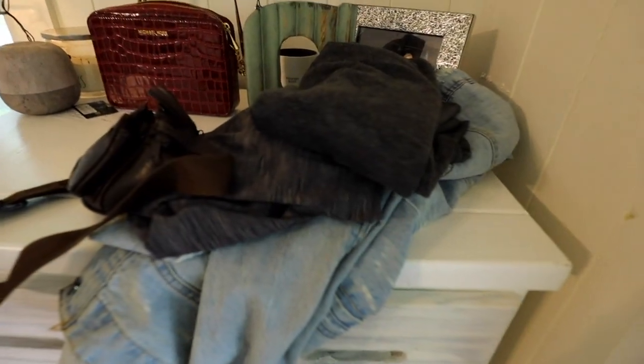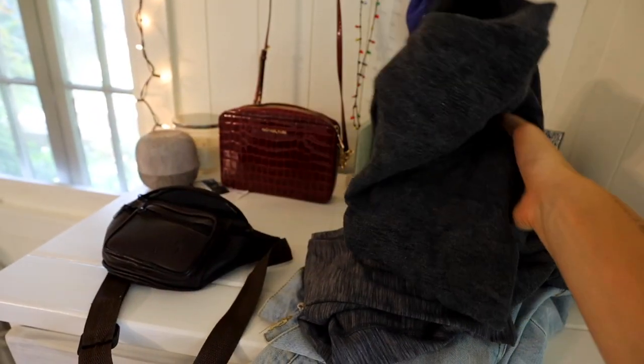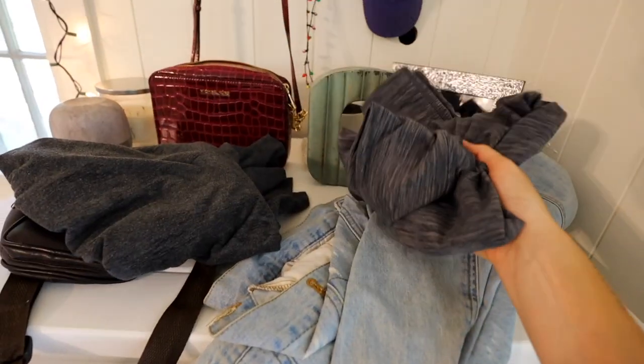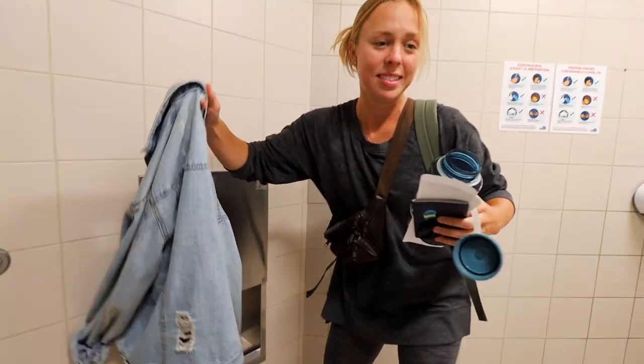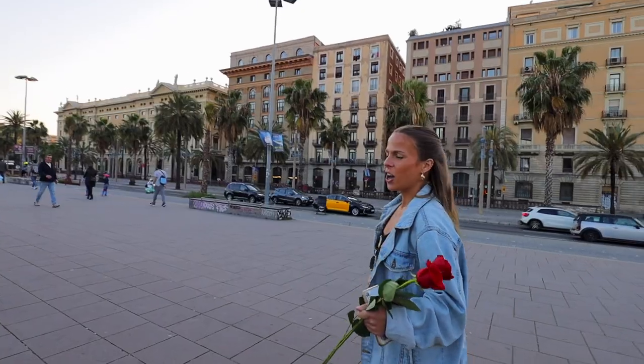Over here is my plane outfit: a fanny pack, a really comfortable long-sleeve pullover, a pair of leggings, my jean jacket, and my Air Force Ones. I was a little skeptical about bringing the jean jacket because it's very large and bulky, but I'm pretty much just gonna wear it every time I travel so it'll never have to go in my backpack. Barcelona and Valencia are only gonna get up to about 72 degrees while we're there, and I'm also going to the Netherlands for a few days, so it's nice to have a warmer layer.